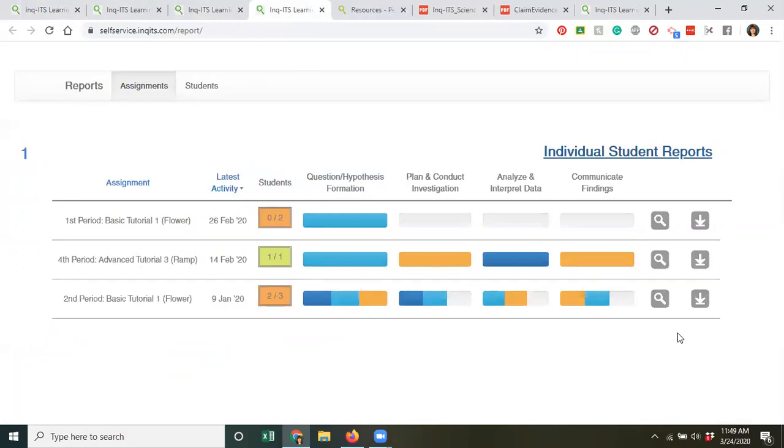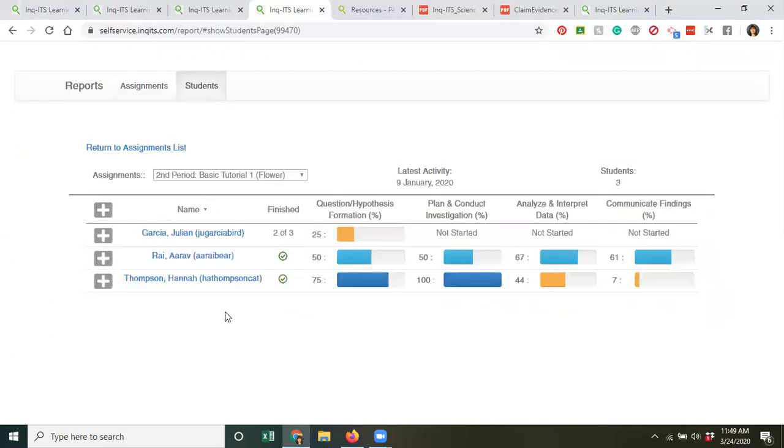And then if you want to look at your individual students in a visual format, you could go ahead and click on the magnifying glass and see how those individual students are doing. And then when you have that check mark, that means that they're done. And the orange and the 25 both mean that this student, Julian, is struggling. And then as you're getting light blue, they're approaching proficiency, doing a bit better.